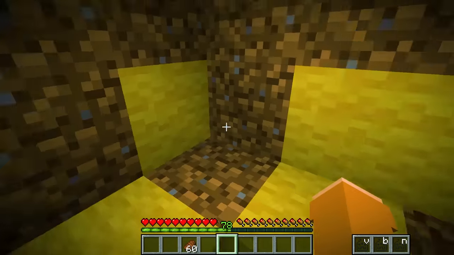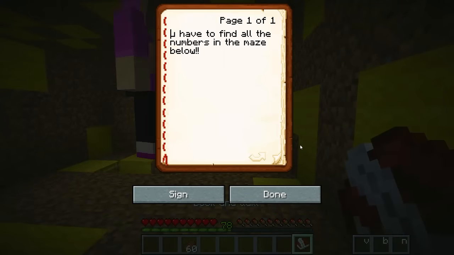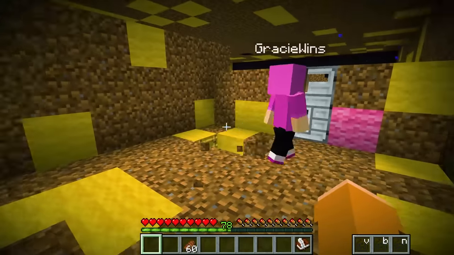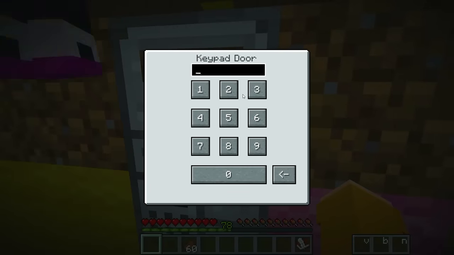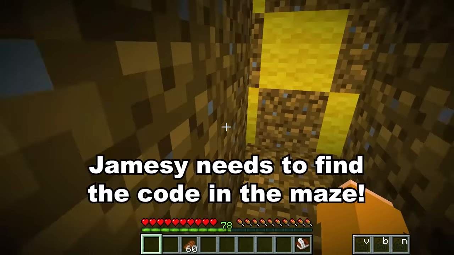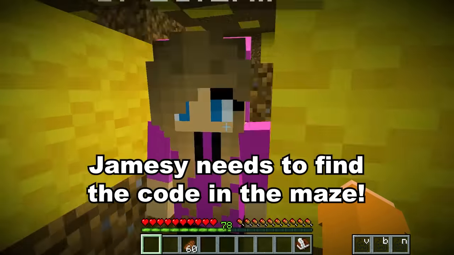What? Dang it. Whoa. Okay, let me open this chest. A book and quill? You have to find all the numbers in the maze. No, I have to do the maze below first. Yep, you need those numbers in order to get the password for the store. I made this password really hard. Really? Let me see about that. So I'm looking for numbers in the maze, huh?